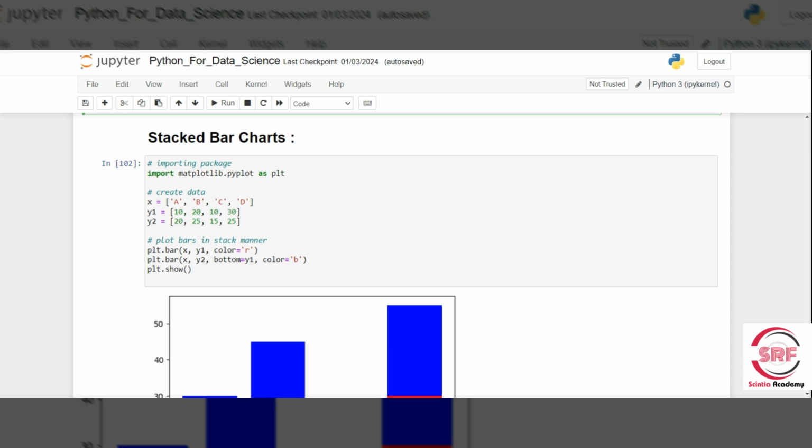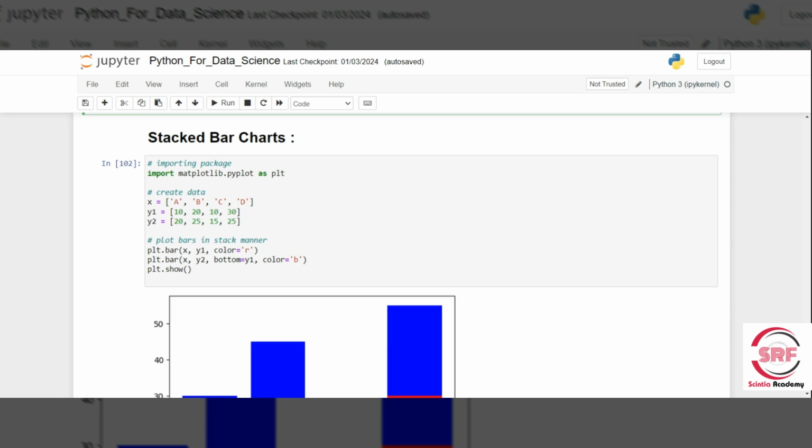The first plt.bar(x, y1) plots the first set of bars with heights y1 in red color. plt.bar(x, y2, bottom=y1, color='b') plots the second set of bars with heights y2 stacked on top of the first set, starting at the height specified by y1, in blue color. And plt.show() displays the plot.